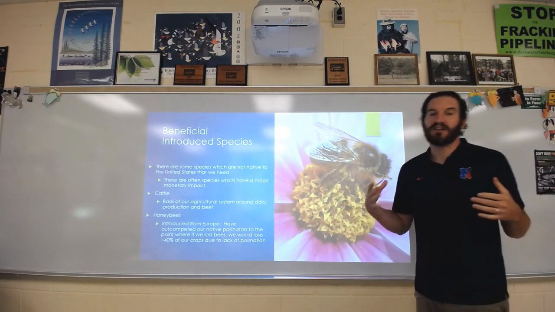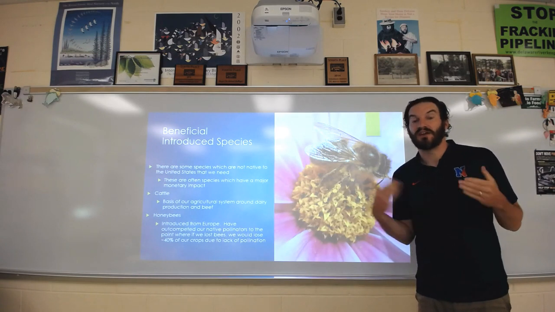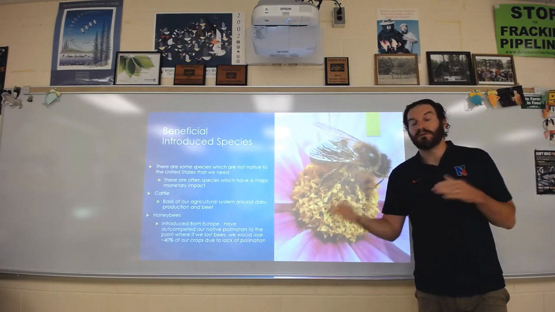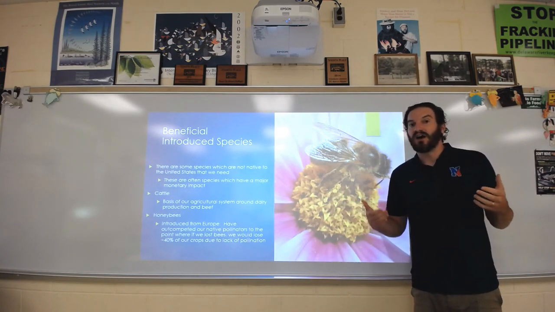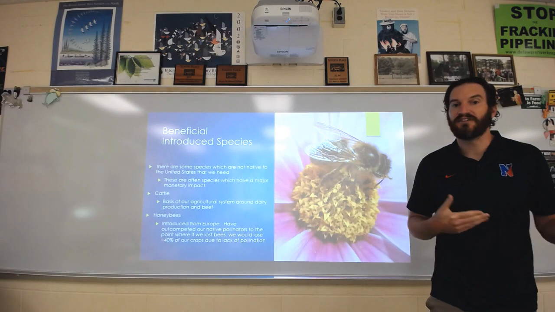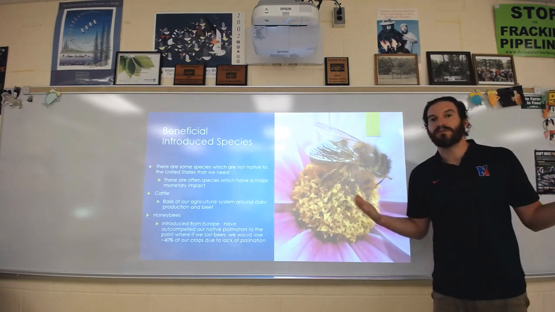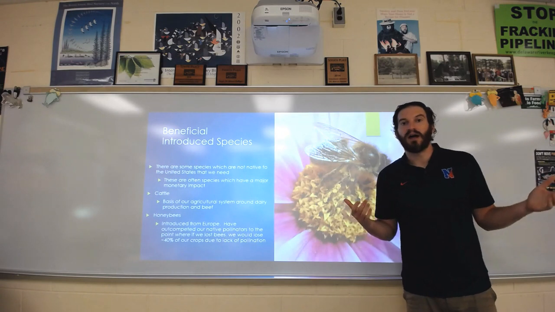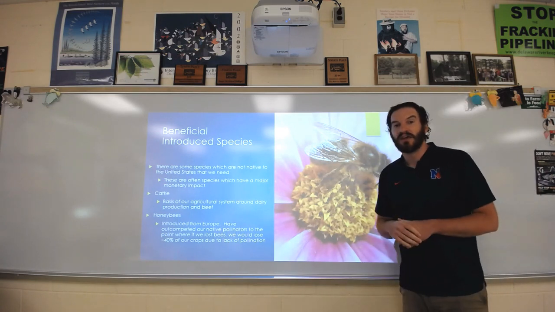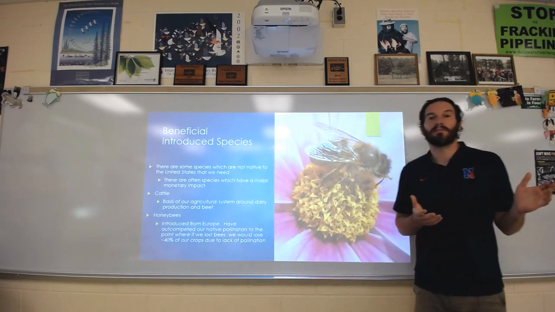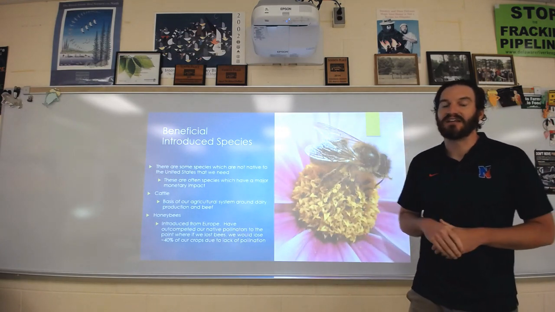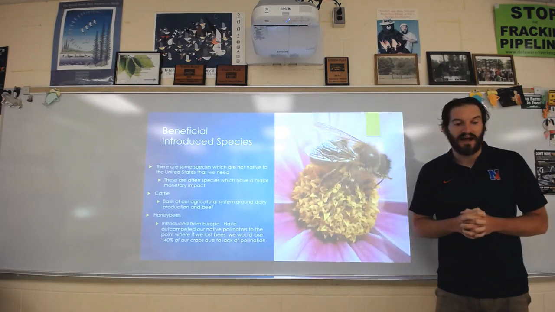And what they're doing is they're trying to keep high levels of bees there so that they can go and pollinate. When the flowers, like an apple orchard, when all the apple blossoms bloom, they want to make sure they get pollinated. The more pollinated the flowers get, the more that are going to then produce apples. So if you only get 50% of them pollinated, well, you're only going to get 50% apples. If you can get all of them pollinated, then you're going to have a lot more apples. So it's really important to have these pollinators. If we removed all the honeybees from our population right now, we would see an economic collapse of farmers because they'd have to go out by hand and pollinate because there is nothing to fill that niche right now.